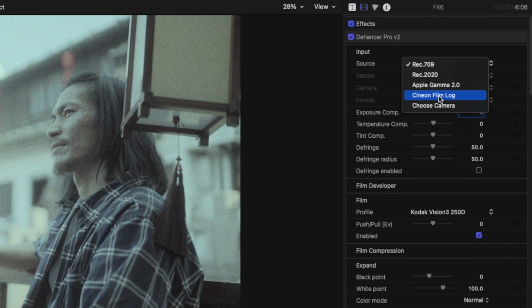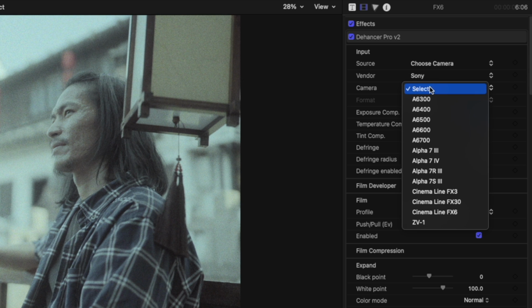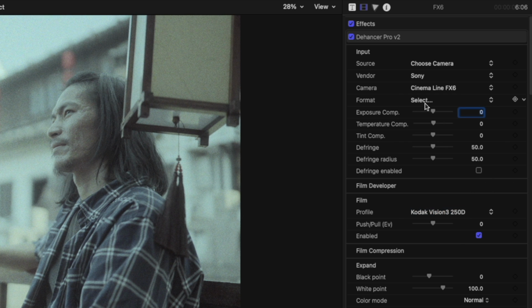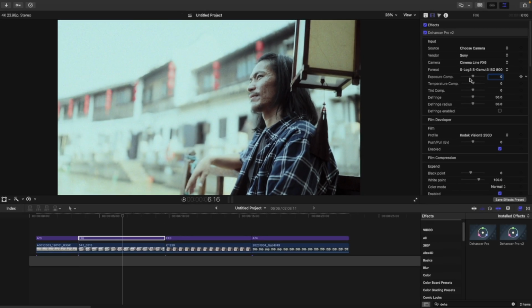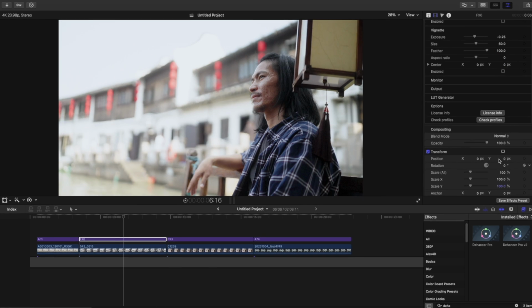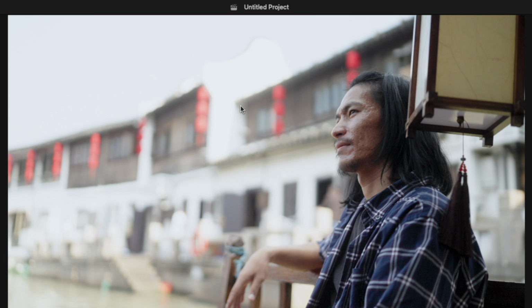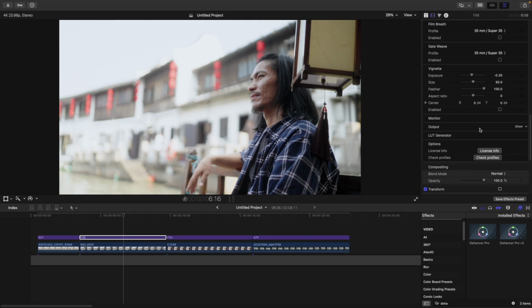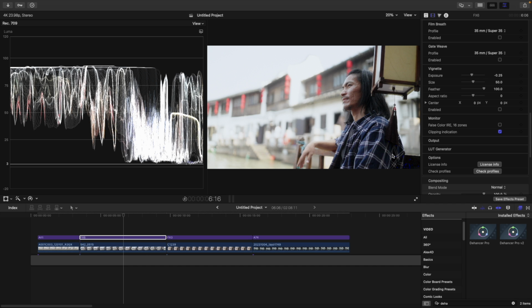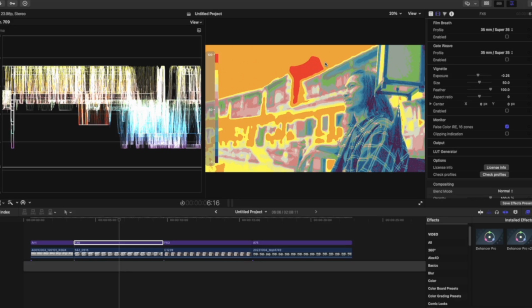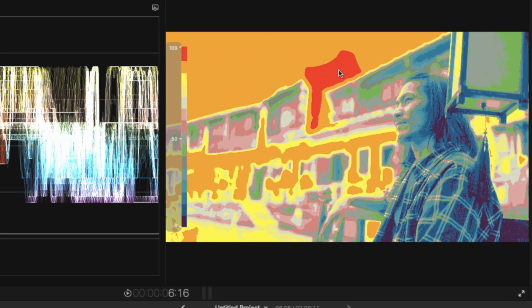So I come in here, I grab the camera, and the vendor is Sony. We shot this on the FX6, and this was in, yep, I believe S-Log3 S-Gamut3, 800 ISO. I'm just going to turn everything else off, and straight away you can see there's nothing here anymore. This whole sky is gone. And the good thing about Dehancer is, if I use the false color, a clipping indicator, you can see the shadow sides somewhere here are clipping. And if I bring up the scopes, you can see that here. This blue means the shadow part of this image is clipping. And now if you look at this false color, that is gone. There's nothing there.